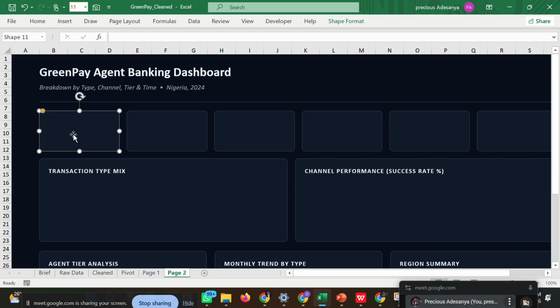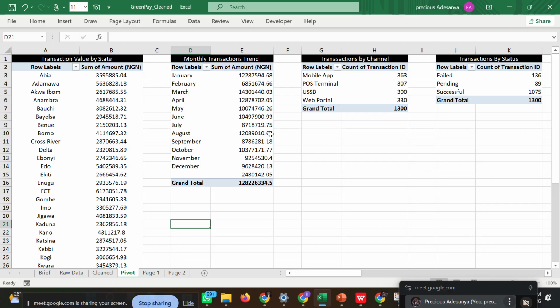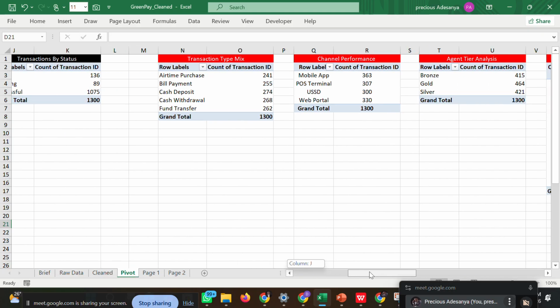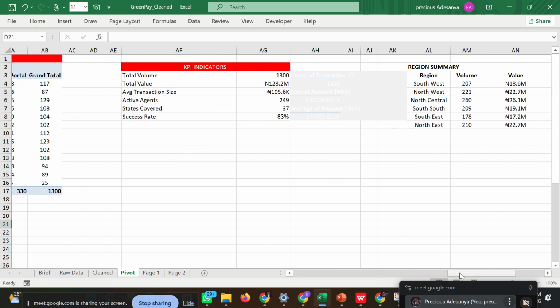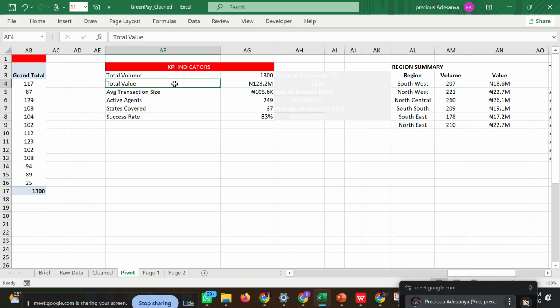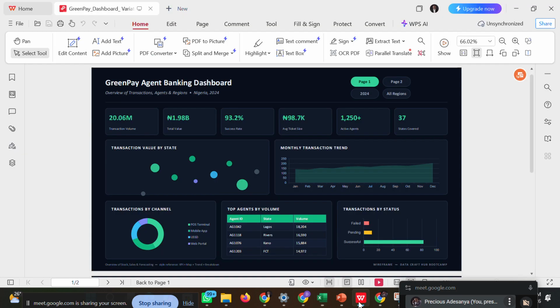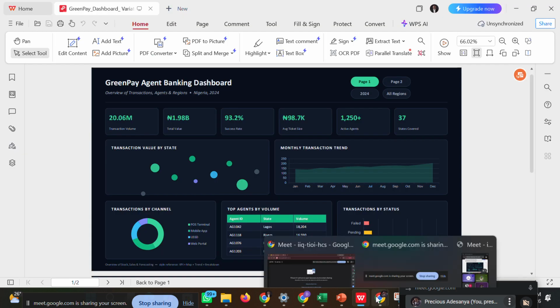So the first KPI here is transaction value. But we have our 5 KPIs already, so don't worry. Okay, so we'll follow what we have here. We'll start with total value, right? Then average transaction size. So just take it in any order. I want to start from total value, right?